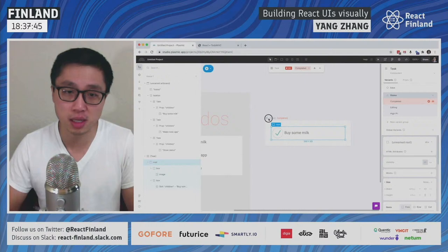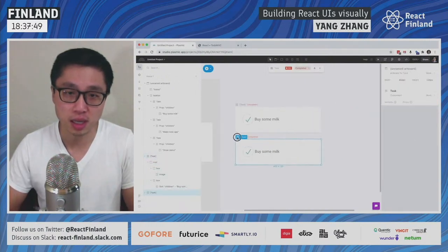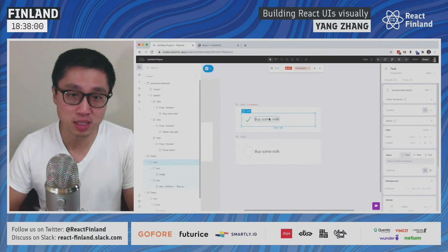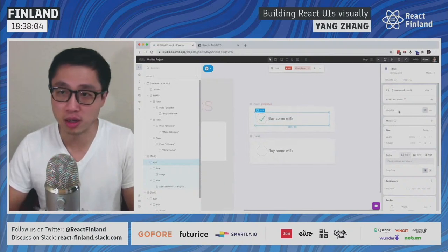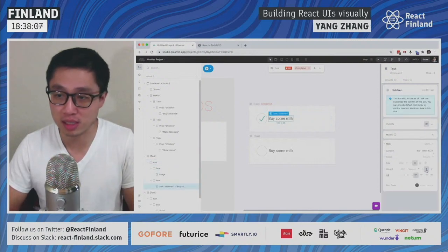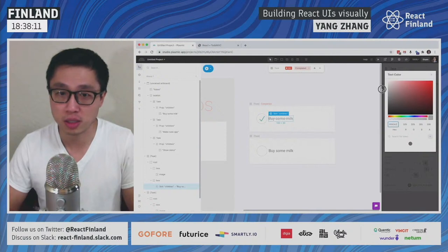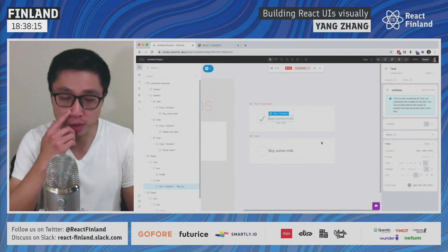To show you what I mean, I'm going to clone this artboard and have it sit side by side. And I'm going to set the bottom one to look at the base appearance and the top one to look at the complete appearance. If I make more changes to the base appearance, you can see those bleed through to the completed appearance. But any changes that I make specifically to the completed appearance will stay within there. So as another example, I'm going to make this text strike out and change its text color to be lighter as well. So you can just change any part of a component like this.